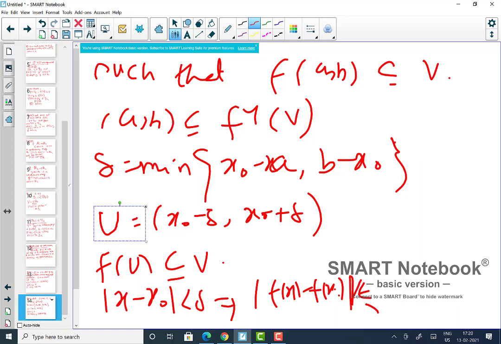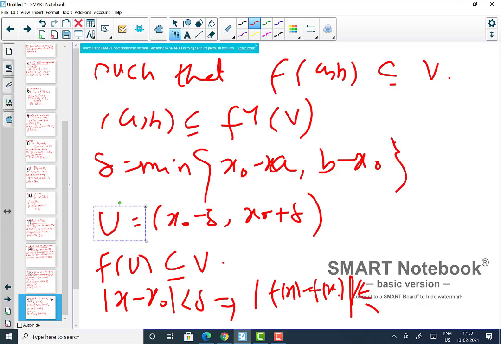Clear? So this is the proof that our definition of continuous function under general topology implies the epsilon delta definition. But it is also the same for the usual topology. You can easily check it. Okay, so now the question is: do we have some other equivalent forms? The answer is yes.